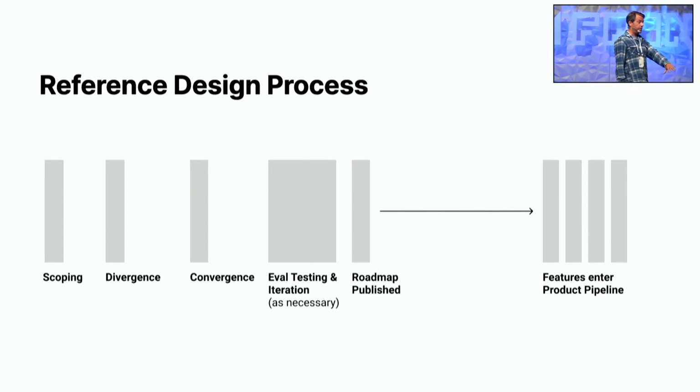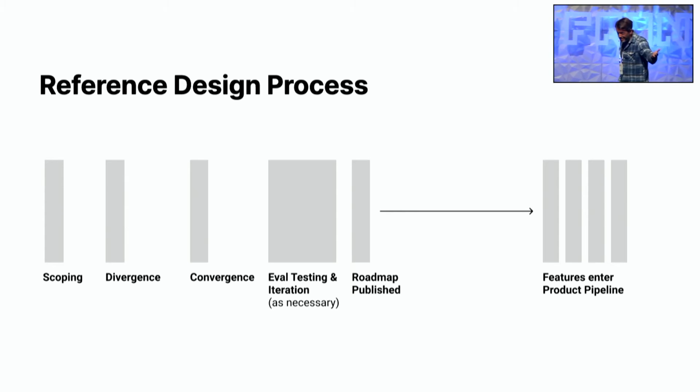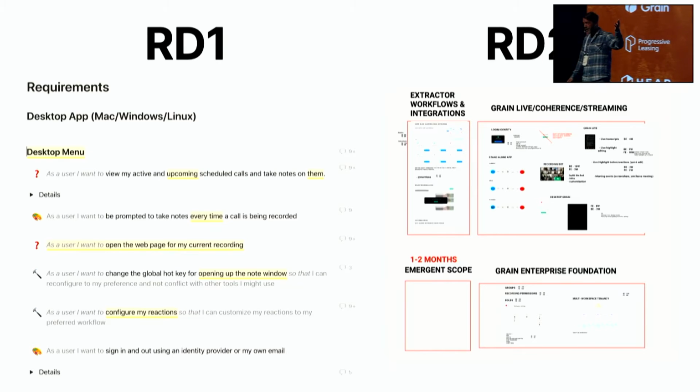Now, I jumped you right into the middle of a process. It is a process. It's not just doing that and somehow you're done. It actually is a little bit more complex than that. And you have to start with scope. What is it in the first place you were actually trying to design? Here's examples of scope for reference design 1 at Grain and 2. Fundamentally, though, it's a really easy game. It's what value do you want to create?